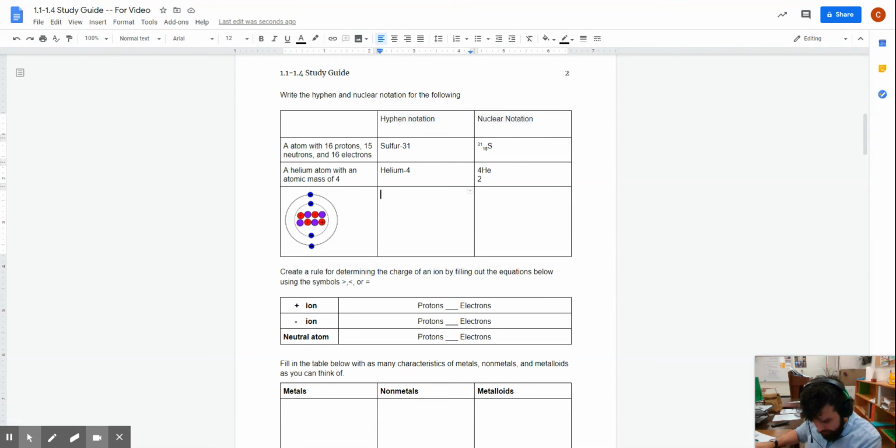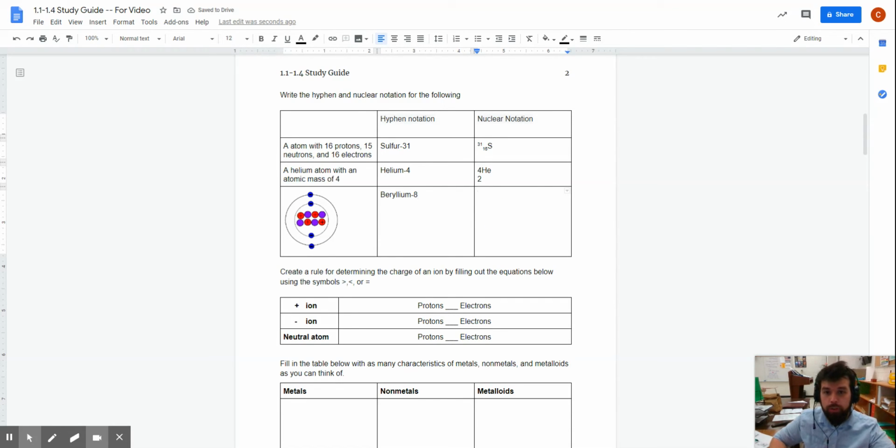Beryllium. Beryllium. This is why I love the periodic table. Ultimate cheat sheet. Tells you how to spell every element. All right, then my hyphen. Then I need to figure out the weight of this thing. So I just add up my protons and neutrons. So I'm going to ignore the electrons because they're floating around outside the nucleus and they don't have a weight. I'm just going to look at my nucleus. 1, 2, 3, 4, 5, 6, 7, 8. So this is beryllium-8.